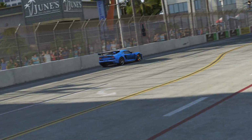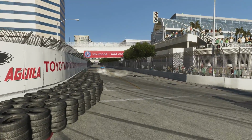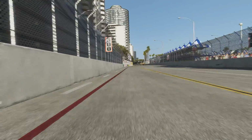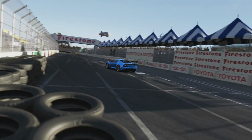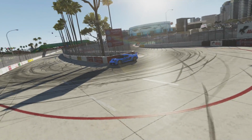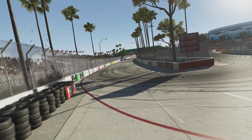This car is nowhere near as bad as it could be, but it's still a little bit there. You can still feel it when things go a slight bit wrong. As far as the statistics side of things, we're never expecting the Lotus to be the most powerful car, and indeed, it's a mere 434 horsepower and 329 torque, so not a huge amount of power, not a huge amount of torque, but of course it is a very light vehicle, 2,270 pounds. Maybe not the lightest we've seen, but it's still a pretty damn good power to weight ratio that you get out of this vehicle.